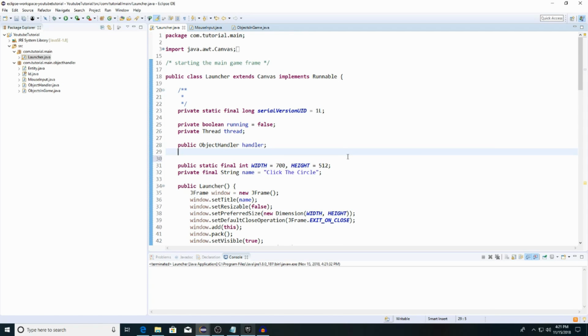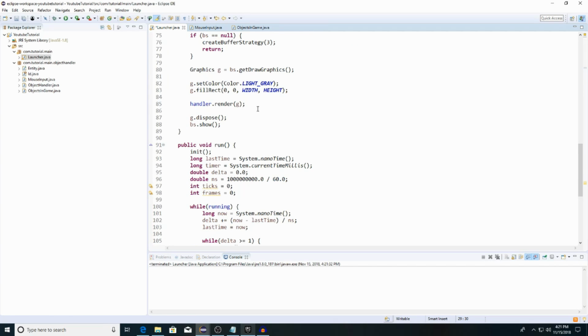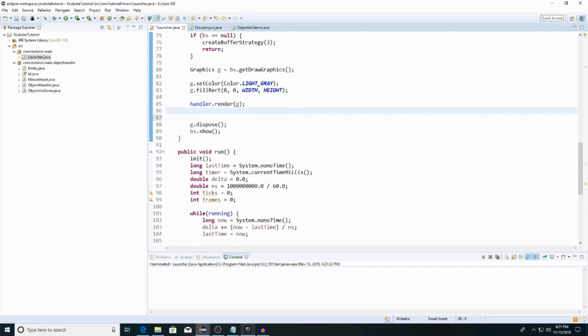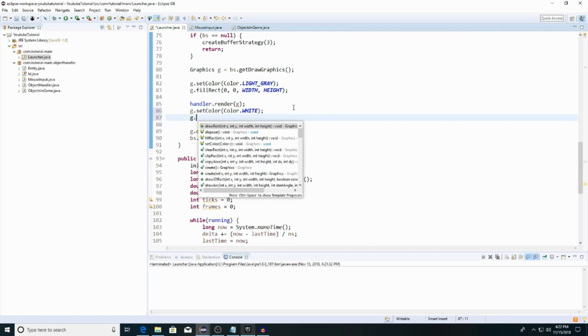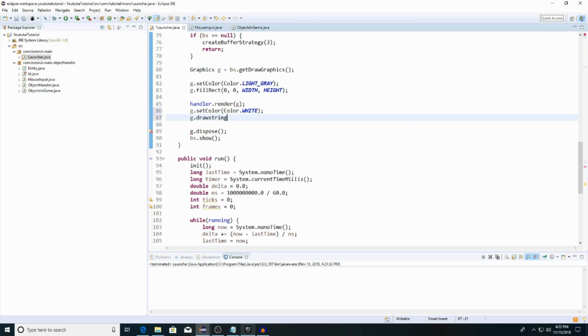So now to add the points, all you gotta do is come into the launcher class and just do public static int points, and then come down to your drawing class, do g dot set color, color dot white if you like, and then just put g dot draw string, like score for instance, and then plus sign, and then your points, and then you could put the coordinates at, I would say, 20x and 20y.